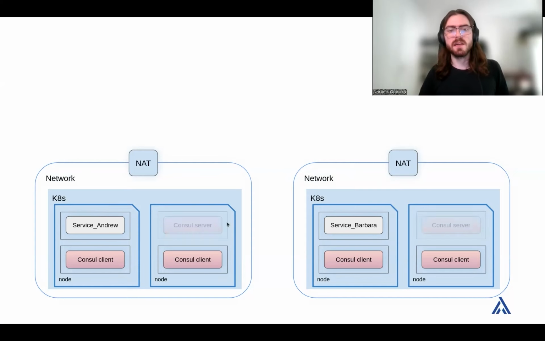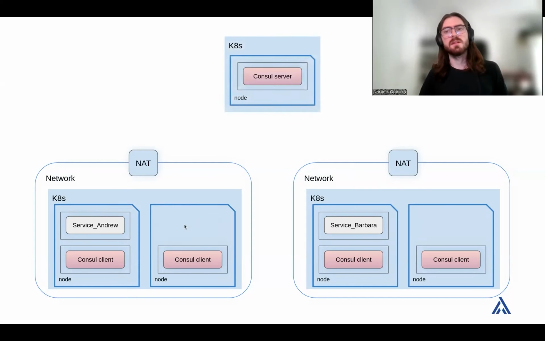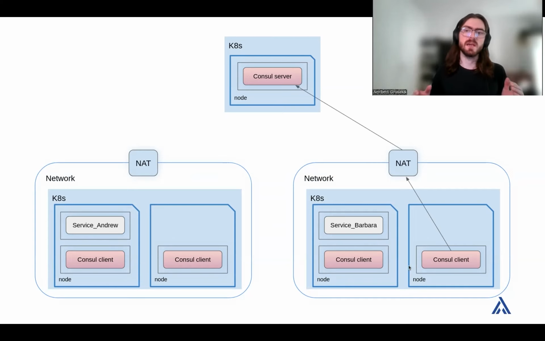So what I can do, I can extract the Consul server and put it as a separate control plane. So now I have my third Kubernetes cluster deployed somewhere, let's say, which is going to work as a control plane for my two clusters with my business application, for example. And it might look like maybe it will work. Just long story short, to make it work, I need to be able to set up a connection between Consul server and Consul client. And it must be bidirectional communication.